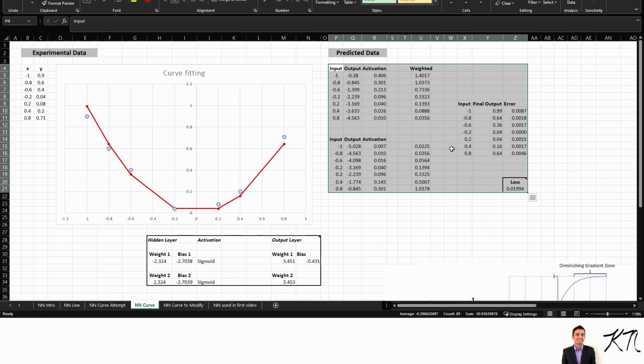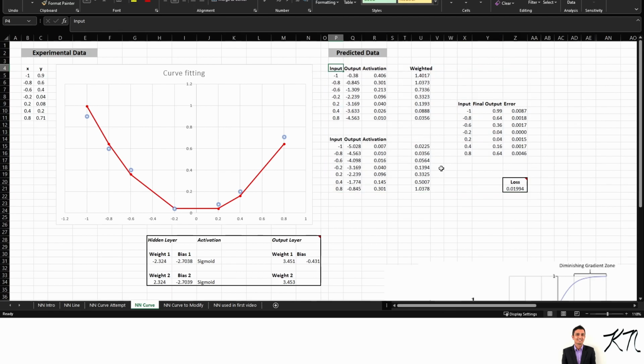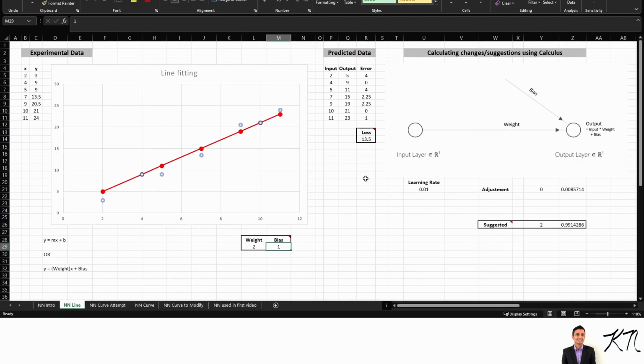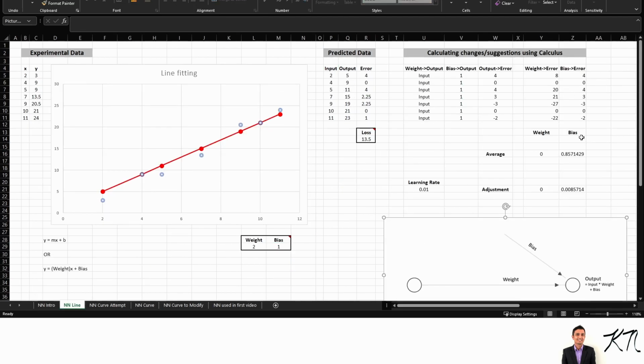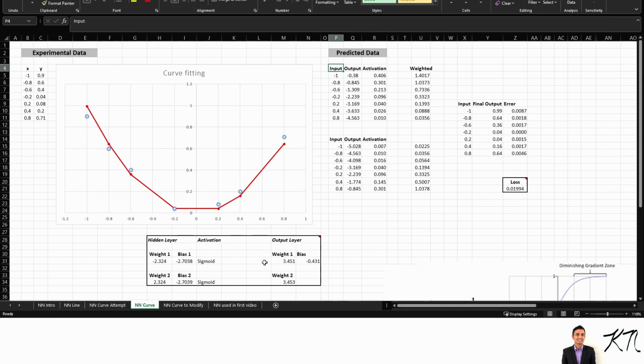And again, we could complete this feedback loop. I haven't done that, but we could essentially have a feedback loop here, which also uses calculus. It's just that it is a lot more complicated. Very similar to this, it's just you're going to have a lot more values in order to be able to expand.